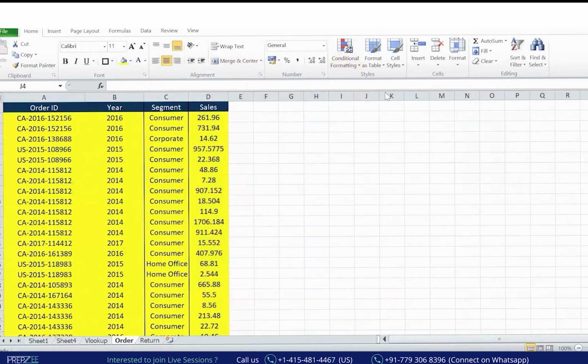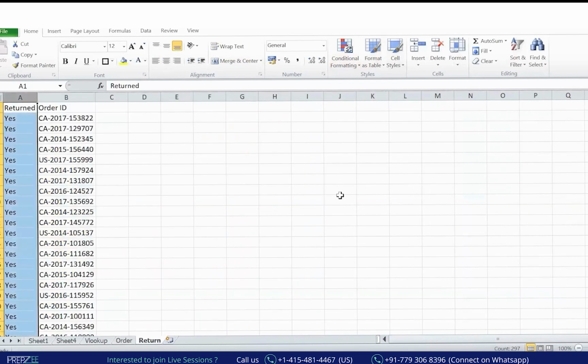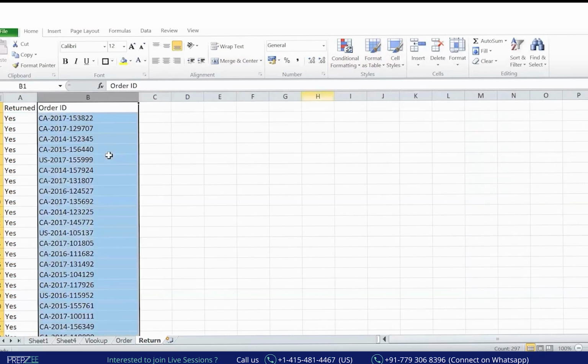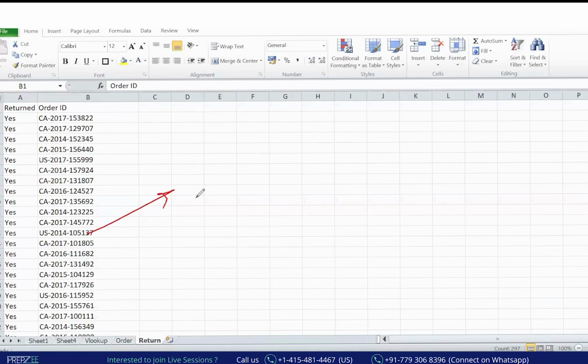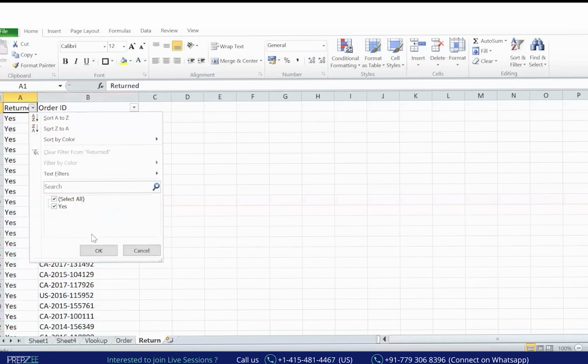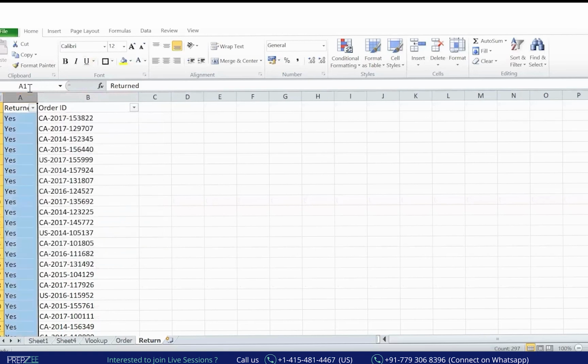Without going into the exceptions, where one order here and three or four different order IDs are there, those exceptions could be business specific in one way or another. Now, the point is that these are the order IDs which got returned. If you go into very layman terms, without getting into the business exceptions, the point is to get the year, the segment, and the amount which is what you paid to place an order with, right? Correct or not, guys? Because these are the orders which got returned eventually. So this return column is useless, because when you look into the filter, everything is yes. So useless column, I'm deleting it right away.